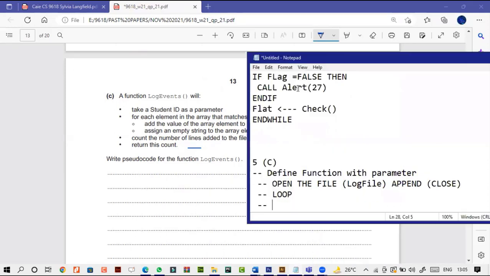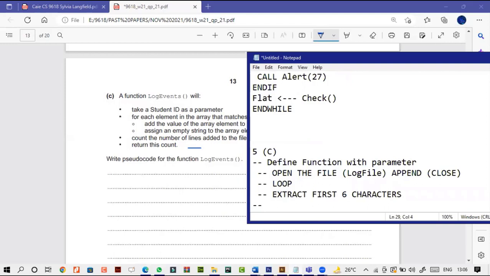So what we have to do is extract the first 6 characters from that, and then we can use an if.